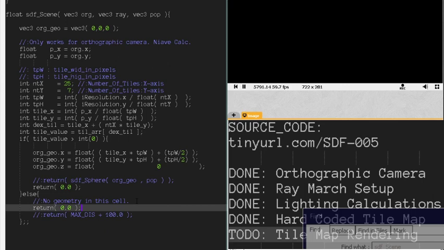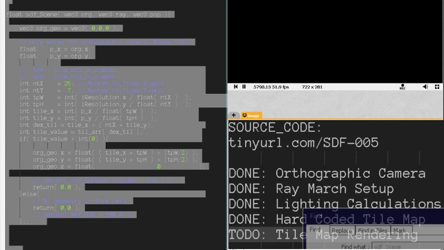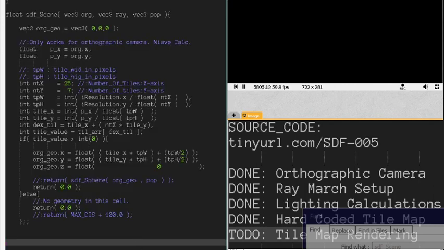So right now, for whatever reason, okay, we have to figure out why SDF scene is always black now. So that's great.